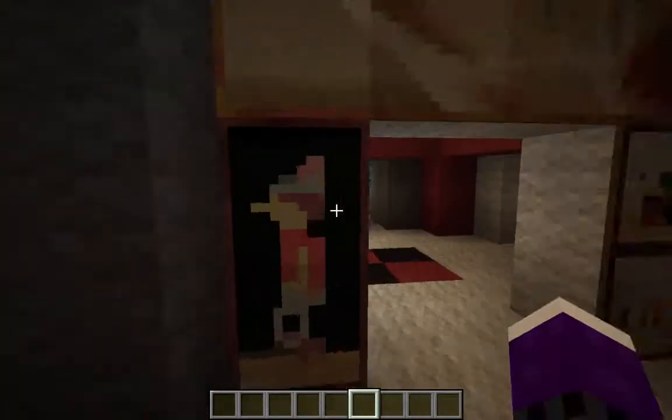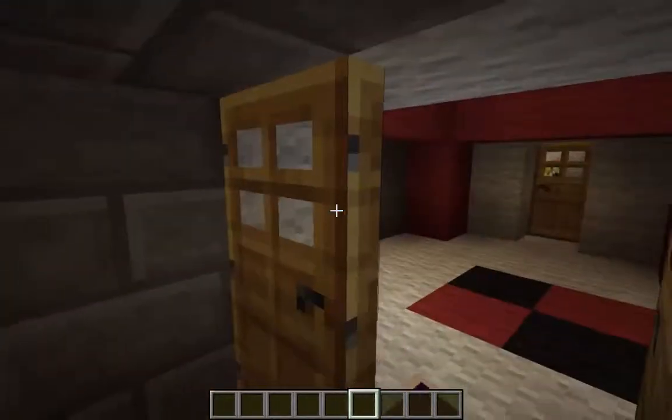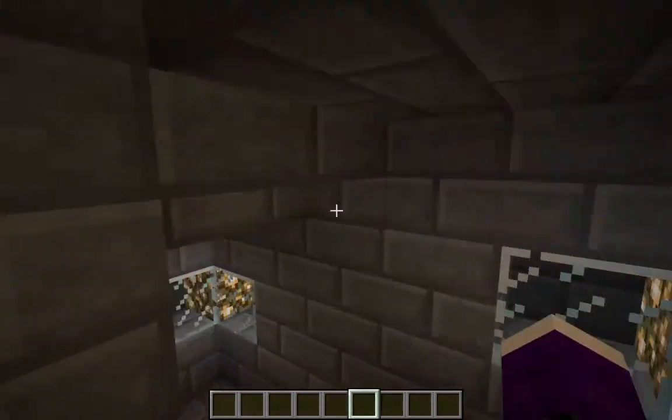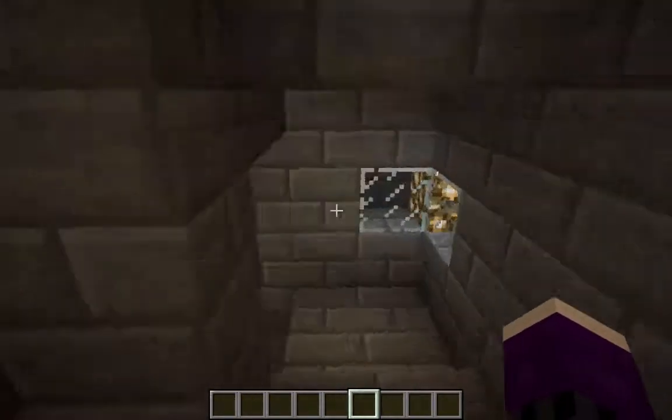What do you want to do in the reading room besides read? I don't know what you would do. There's not much else in there besides a table to read. All right, next floor. All right, we gotta hurry.